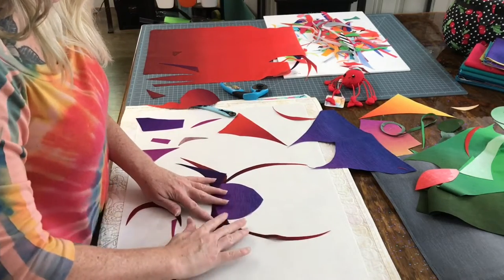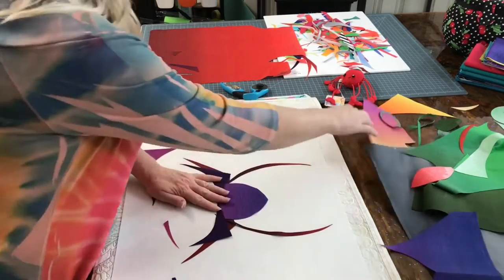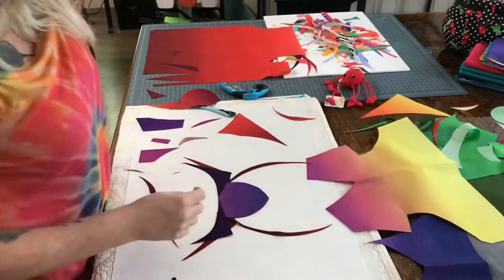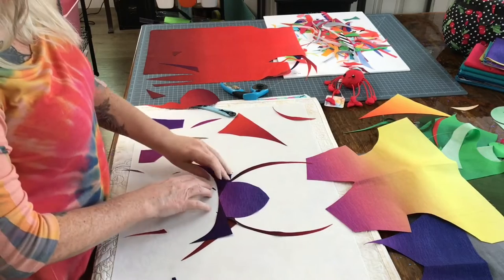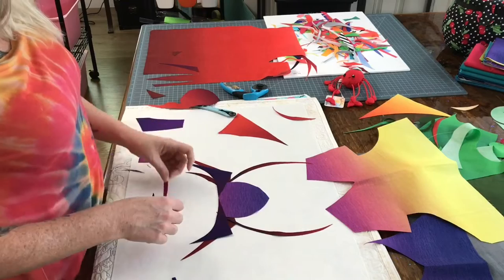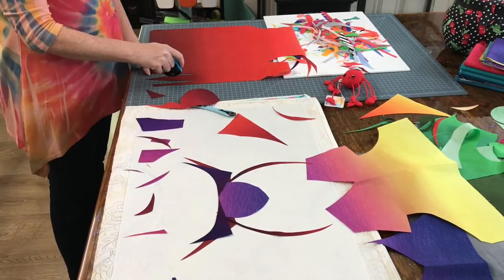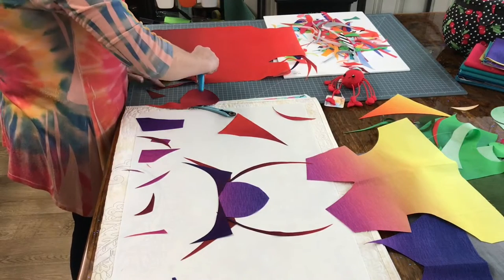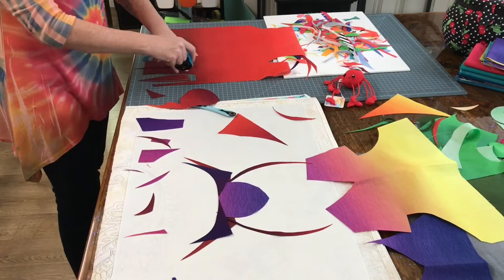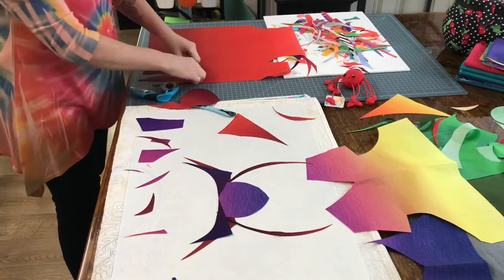So I de-ply my double-sided adhesive off of that paper. Then I iron the paper so it shrinks. Then I'll put the paper over the fabric that I want to use and iron my adhesive to the back. Occasionally, it doesn't adhere well. So what you saw there was just me reapplying that adhesive, because the adhesive doesn't just go away. It will always be there, and sometimes you have to re-adhere it.